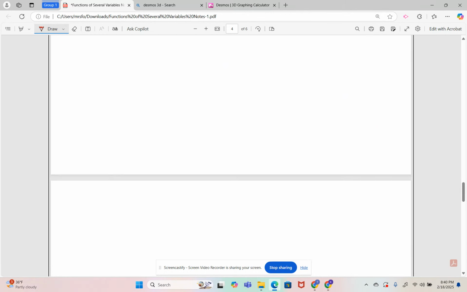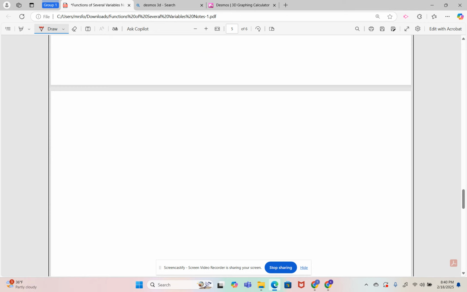So now I'm going to start a new page, and I want to talk about traces. So traces were mentioned in the slideshow that I put up with the quadric surfaces, so I do encourage you to go back and look at that. So traces, in some ways these are similar to contours. We can think of contours as the intersection of the surface given by z equals f of x, y. Traces of the surfaces are curves that represent the intersection.